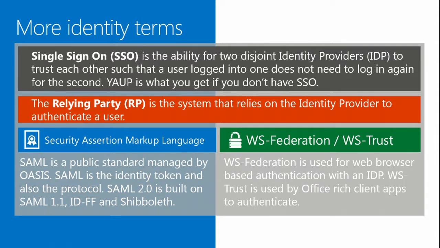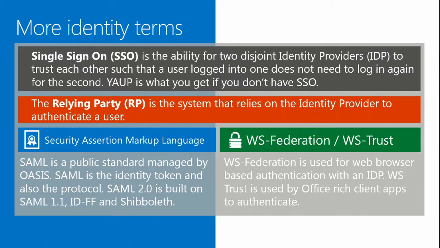So that's the holy grail, to get single sign-on across all your web-connected systems and all your local systems that you have. A couple more terms down the bottom. Security Assertion Markup Language. It's used in a lot of places when we bring identity systems onto the web. SAML is both the format of a token, a cryptographic key that proves who you are between an identity provider and a relying party. It's used to name that token. It's also used to name some of the protocols that carry that token.